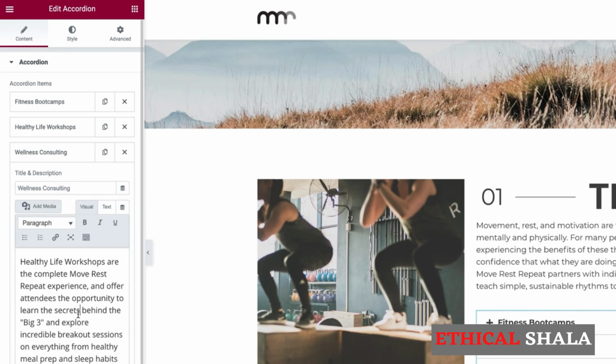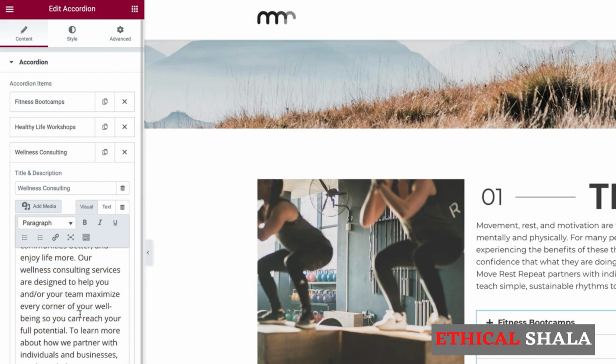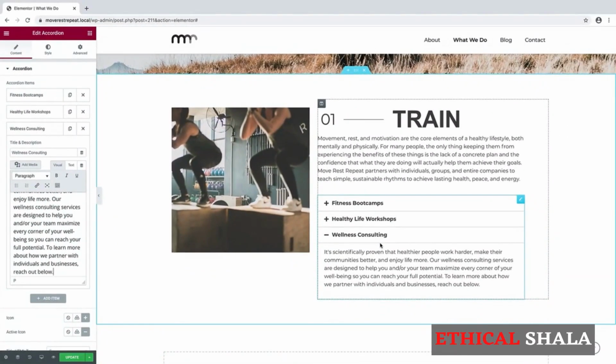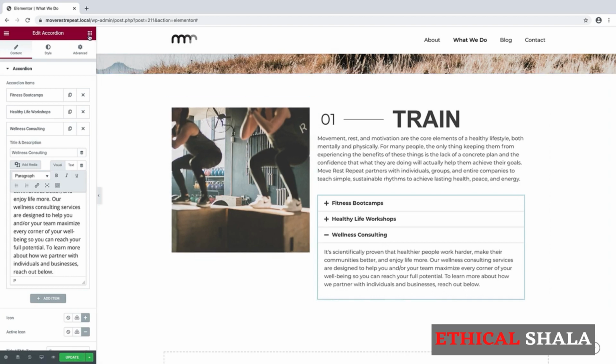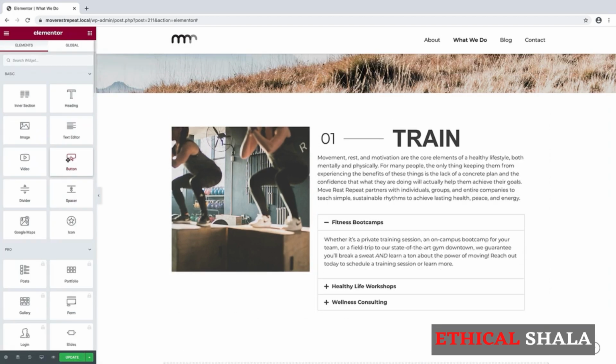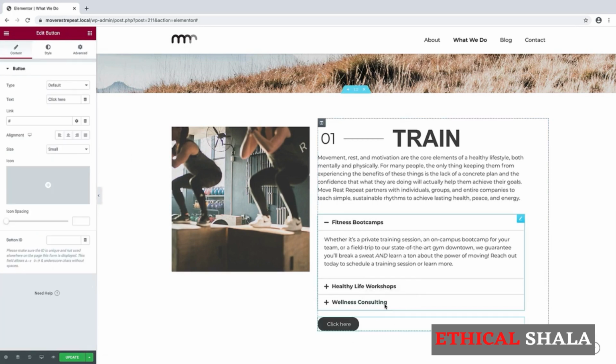And now we'll copy and paste that final paragraph in. Great. Isn't it awesome how different widgets allow us to quickly and easily build a layout that looks really advanced? Let's add one more element here. By going up here back to our widgets, let's drag a button to the bottom.